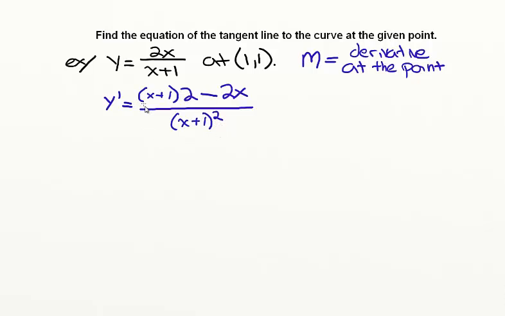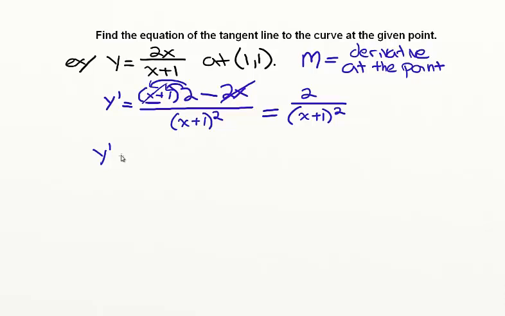So there's our derivative, and now you'll notice if we distribute this 2 out to that x and that 1, we're going to have a 2x out front here and a minus 2x, and those are actually going to cancel out. And we're left over with just the 2 times 1. So the 2 times 1 is just 2, and then all of that is over our x plus 1 whole quantity squared. So now we have the slope.